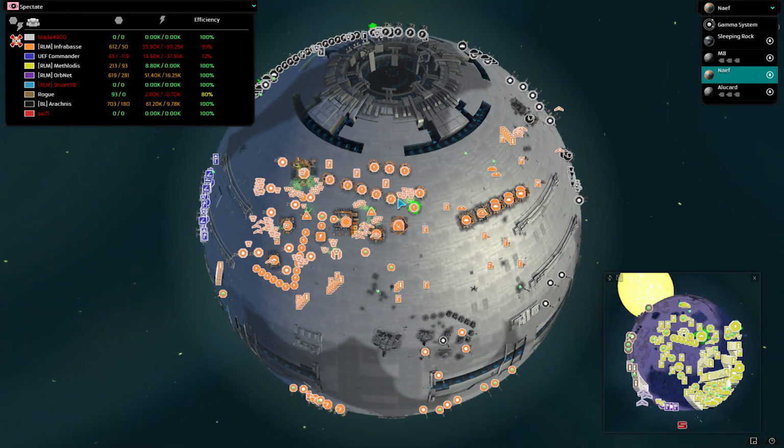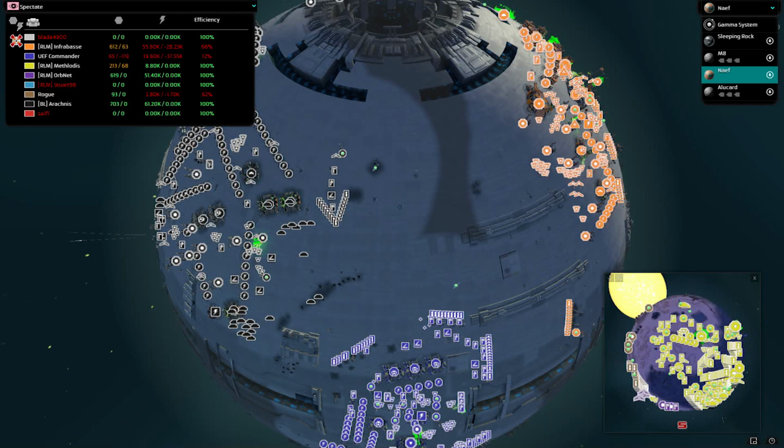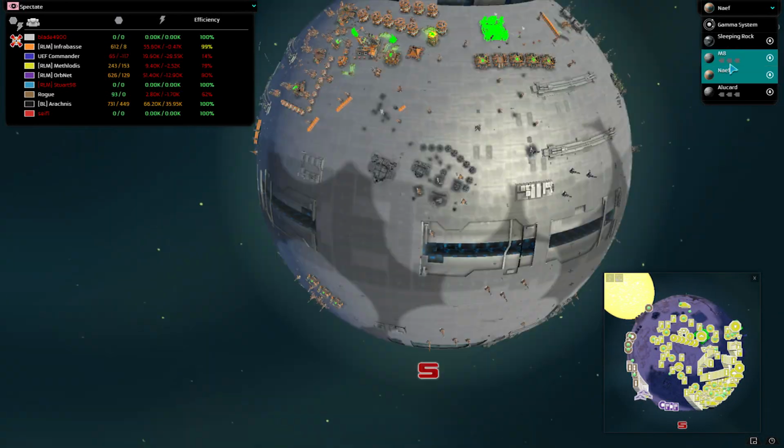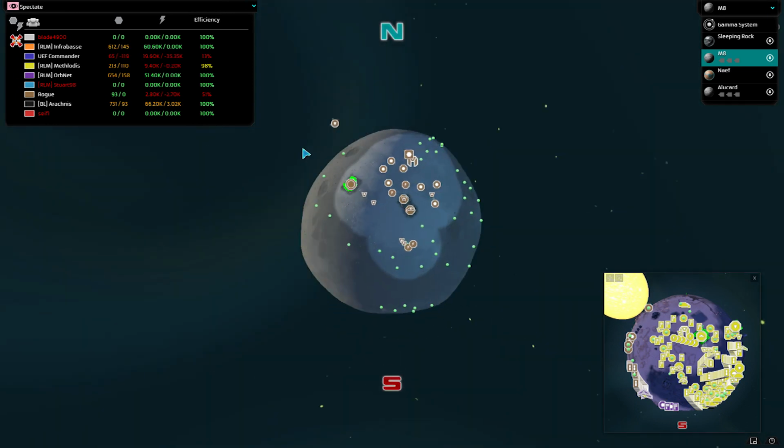In fact, the only players that can really compete with Purple in terms of eco are probably Orange, and that's about it. Black as well. So Black, Orange, and Purple have the highest chances of winning this game. But we shouldn't count out the orbital guys just yet.